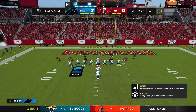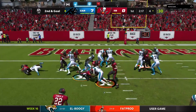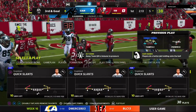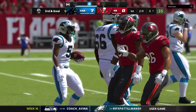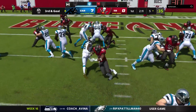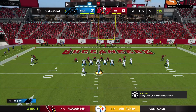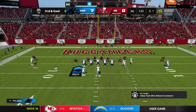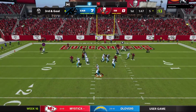Line of scrimmage, again the 4-yard line. 2nd and goal, Kamara. And the second wave of tacklers is going to get him as they stop him behind the line. That'll be a loss of a yard, and it leads to a 3rd down. I thought they were onto something with their play call and kind of went in reverse a little bit. Threw it on 1st down, then ran it on 2nd down. Not successful either way. What play call do they come up with here on this important 3rd down try?